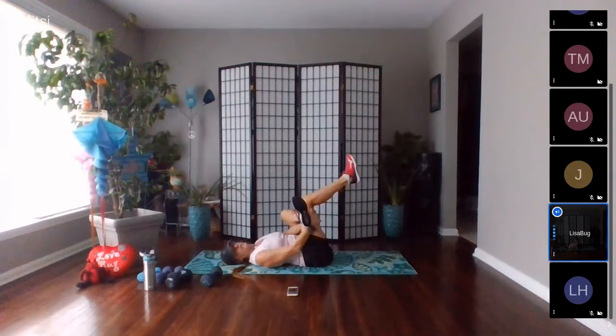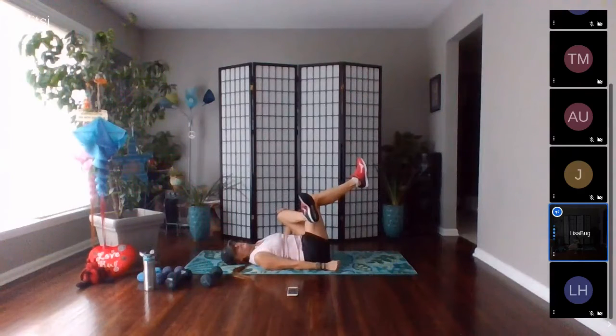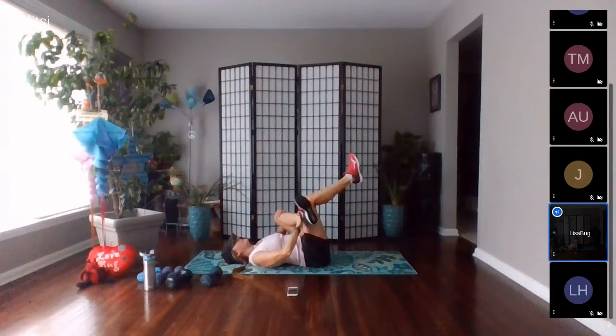So sometimes if our hips are really tight in this stretch, we might actually inadvertently twist our knee instead of our hip. So I want you to keep this foot flexed. When it's flexed, it tightens these muscles that come up and attach around the knee, and it helps to keep your knee stable so you don't feel any twisting in the knee itself. And hold and breathe. Just calm your mind as well as your body.